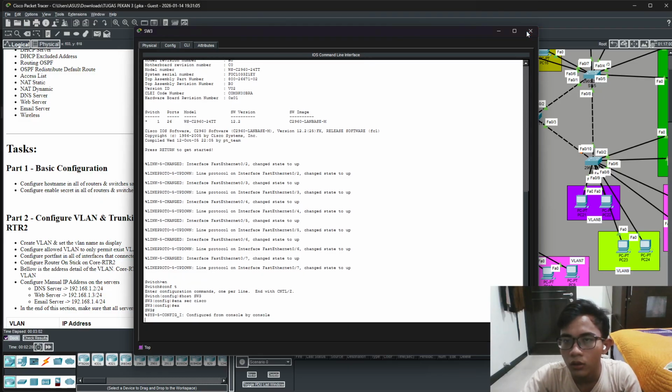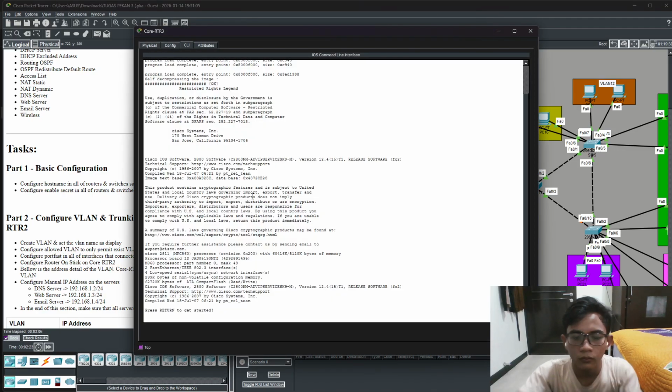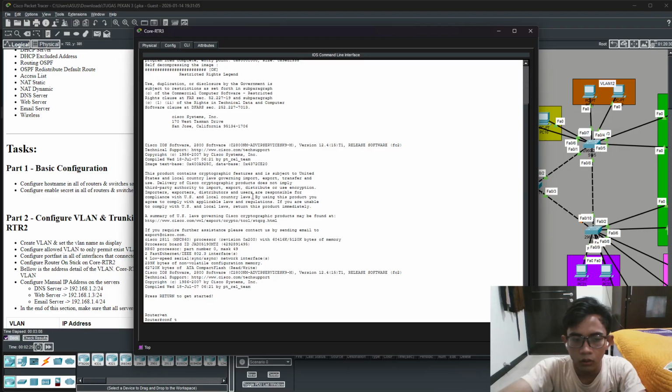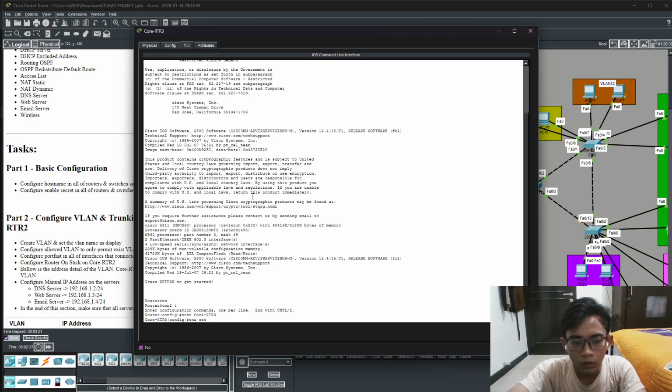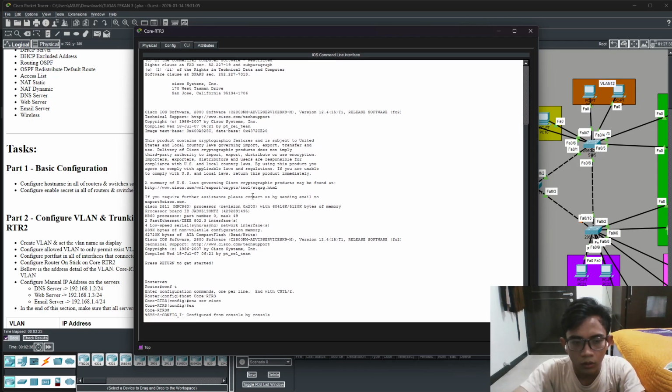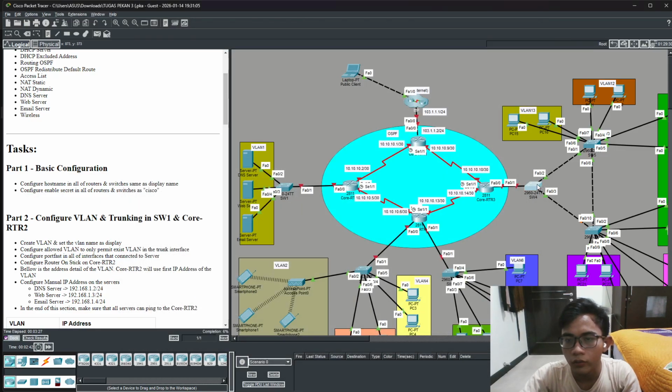Exit. Okay, next router here. Enable configuration terminal. Host name is core router 3 and secret is Cisco. Exit. Okay, next from switch.